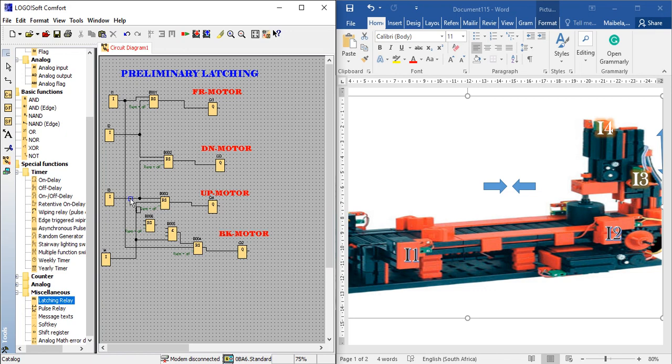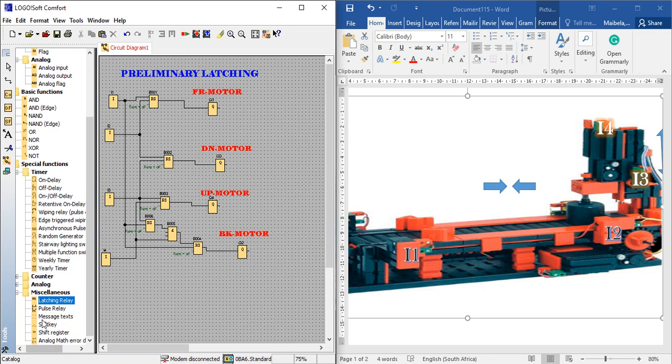It could latch. It will preliminarily latch the end on one side. Then when it gets to I4, then I4 signal combined with the one from the latch will enable the motor to go back, and it is very vital to reset that latch. I prefer resetting it using I1 because it's far away from the whole mess that is happening here.